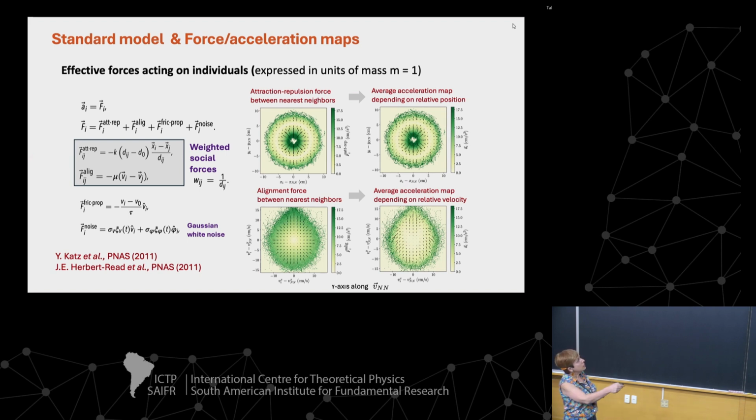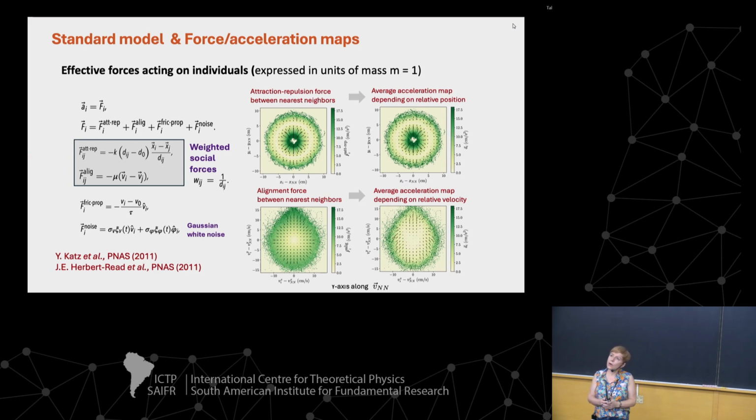Okay, very good. And if you do the same trick of using the simulation, acceleration, and forces, it won't be so nice, but it's the same. So you see more or less the same type of map. It means that here I am averaging over the relative positions. I just care about the velocity, which is what is represented in this axis. Forgetting about the relative distance of my neighbors, I'm going to get that, which is what I wanted to put in the model.